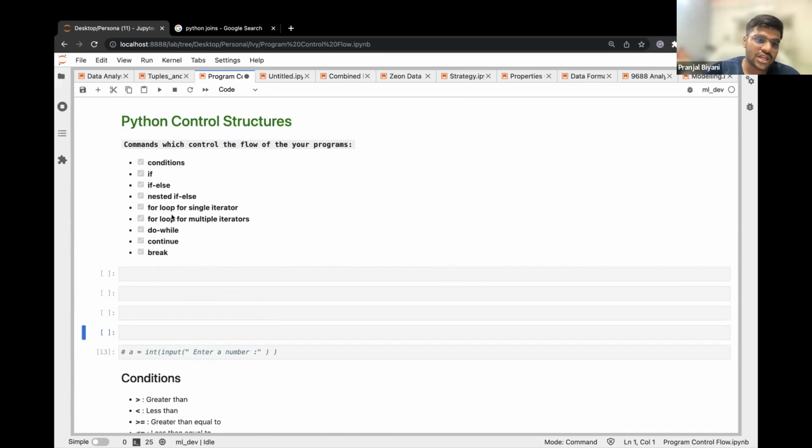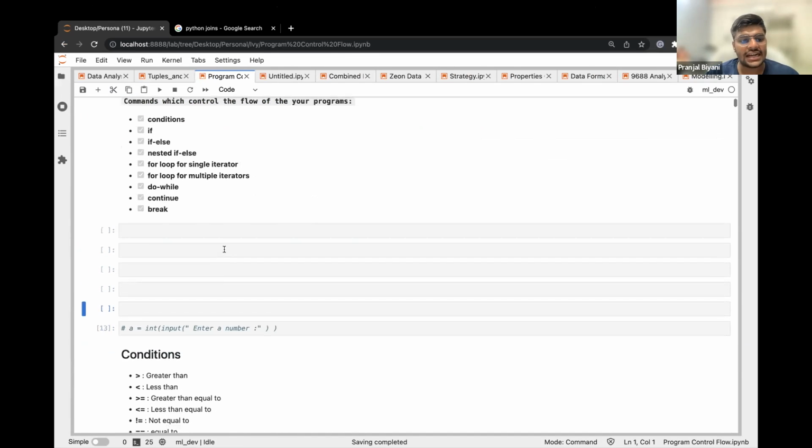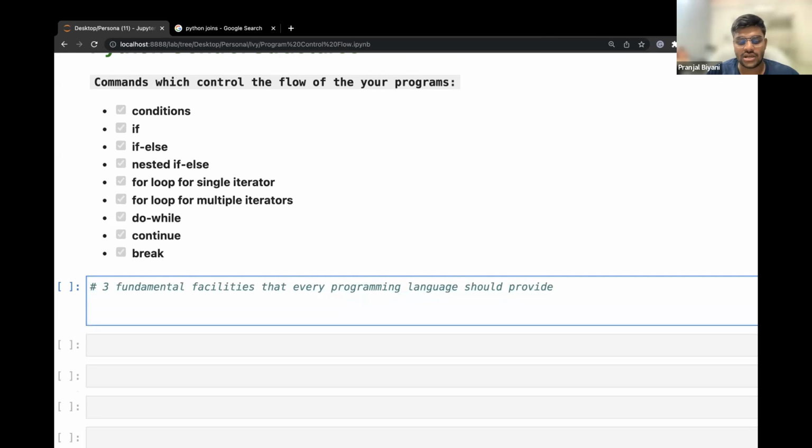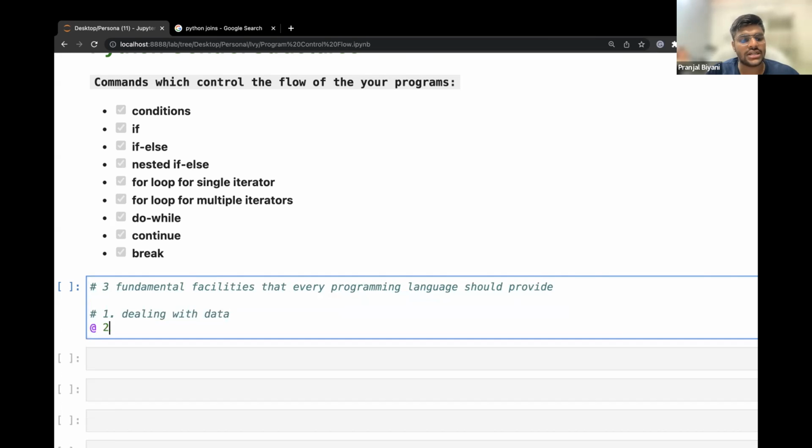Let me quickly remind you, at the beginning of these sessions, I had told you that there are three fundamental facilities that every programming language should provide. The first one was dealing with data, which we have already covered.